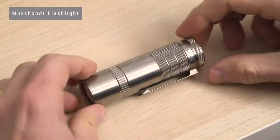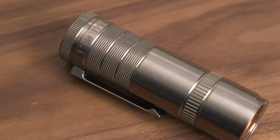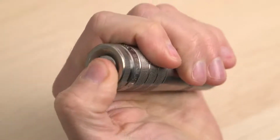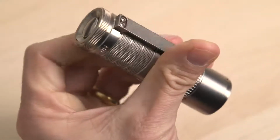Well, in addition to it being colder now, it's also getting darker a lot sooner, and the dog still needs to go for walks, so when I go out for that, I've always got a flashlight with me. And a while ago, I did actually splurge on this flashlight here. This is the Beagle by Mouchand. It's machined from titanium. It's a nice size that fits really well in the hand, and the weight feels really good. It's got 5 beam intensities that you can activate with a half push of the power switch. Believe it or not, I consider a small flashlight to be an essential accessory for any guy.